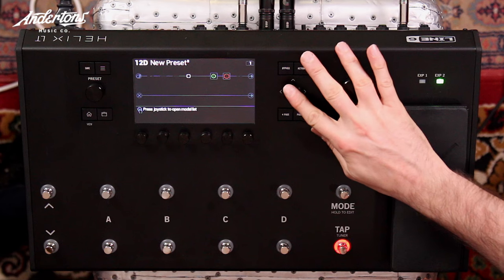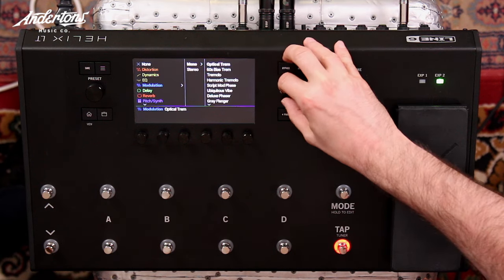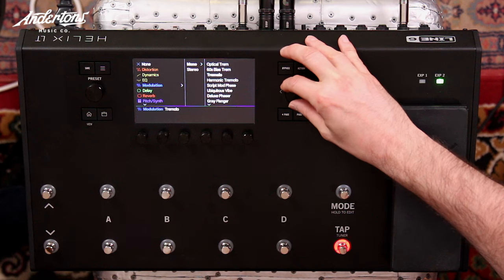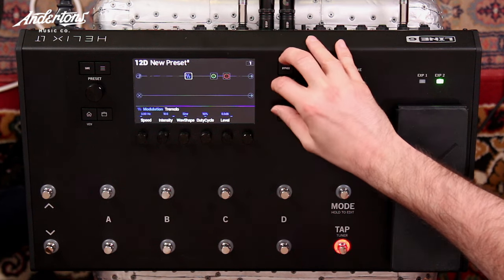It's all with this joystick. You press it in, turn it, scroll down to modulation. A bunch of different tremolos. That's fine. 60s bias tremolos, like this one, I believe. You go for whichever one you like.